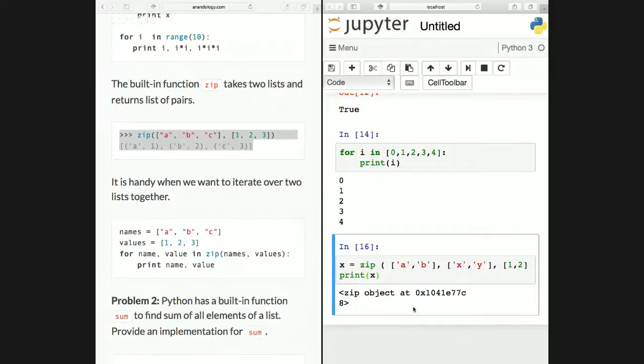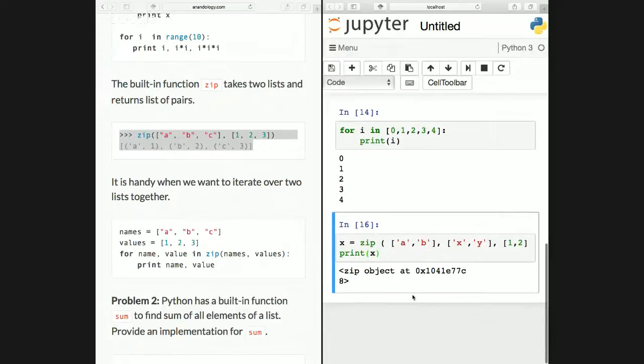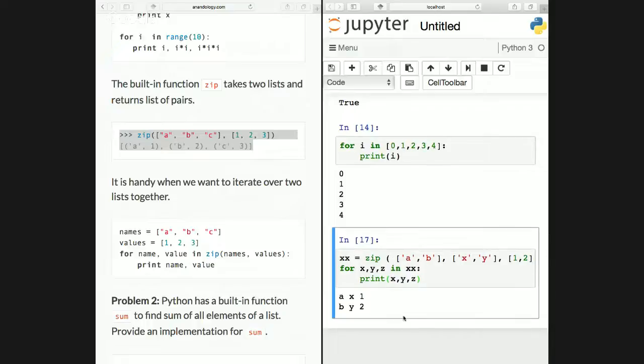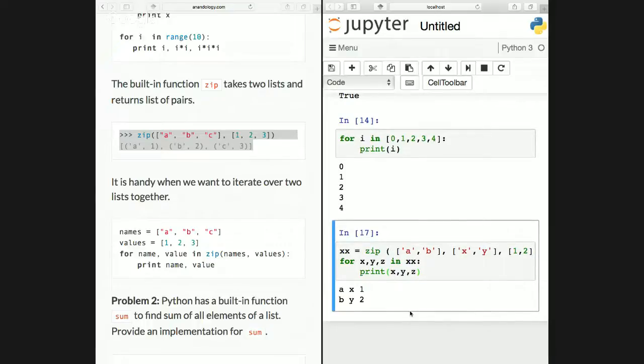It should print. Why is it not printing? Yeah, it worked.